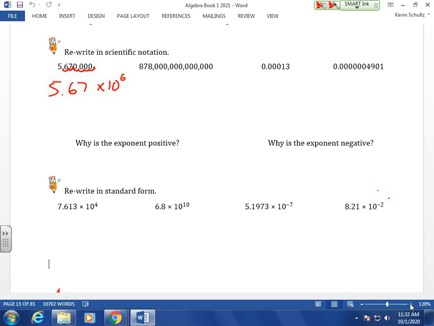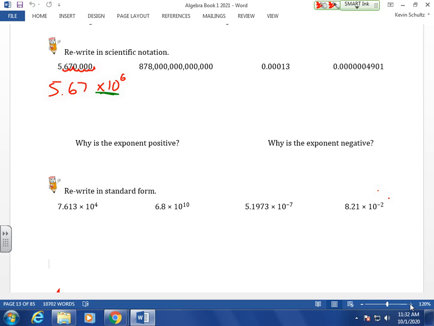Is the 10 always going to be there, like times 10? Yes. This part, this times 10, will always be a part of it. And this is one of those few situations where we actually do use the X to show that we are multiplying. True scientific notation doesn't use the dot or the parentheses. It does have that X there.